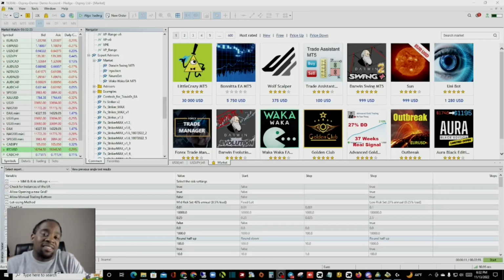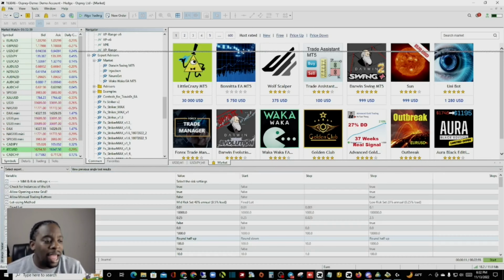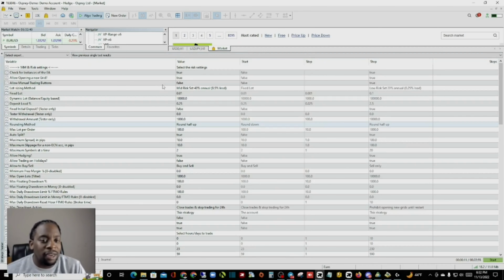I use Osprey. Osprey is the actual broker that I use for my personal EAs, and I'm going to be testing it based off of Osprey as well. I know, based off of the testing that I looked at, that they do it based off of Aussie markets, but we've already downloaded it. So let's go ahead and take a look at some of the actual parameters and features that they have in here.